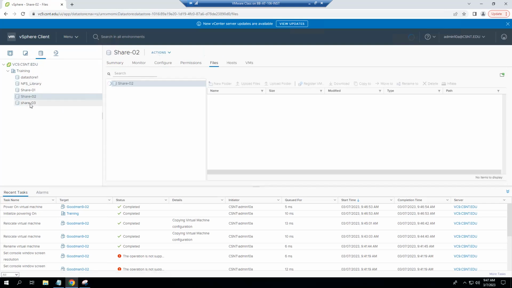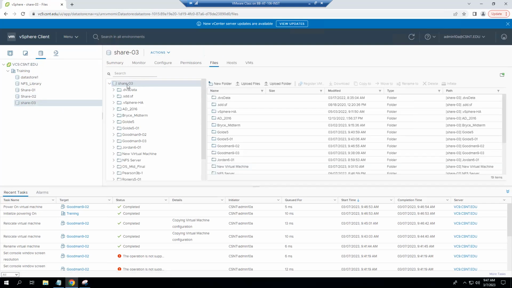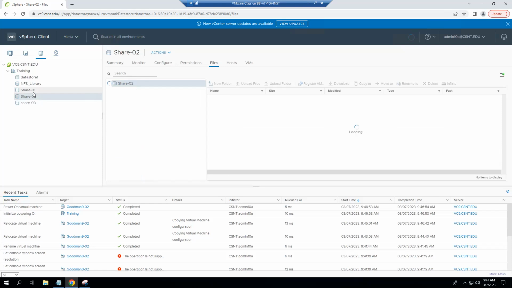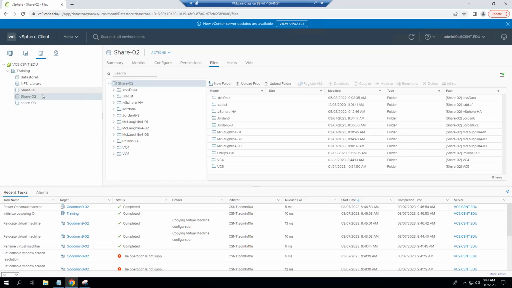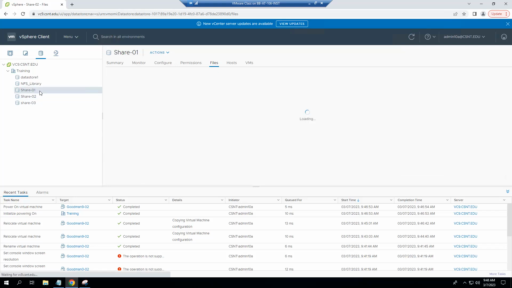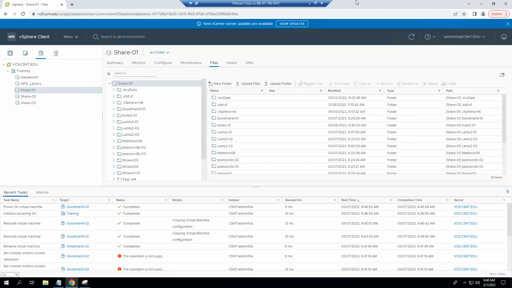So I'll look at my data store, share 3, and both of my files back into share 3. So there's share 2, share 1. Now I think I'm done for today. Recording? Possibly.